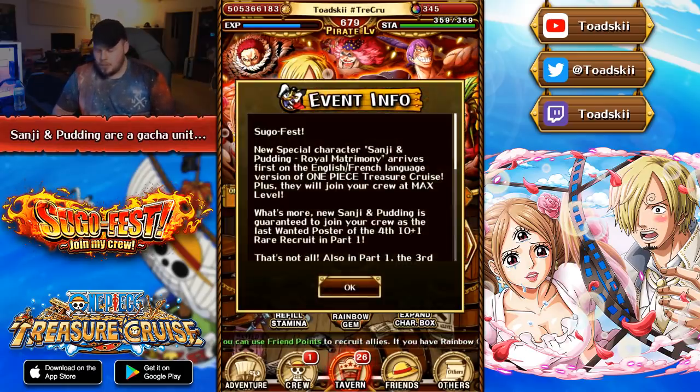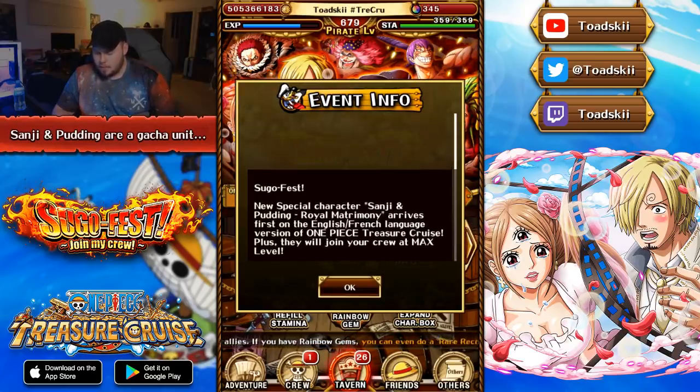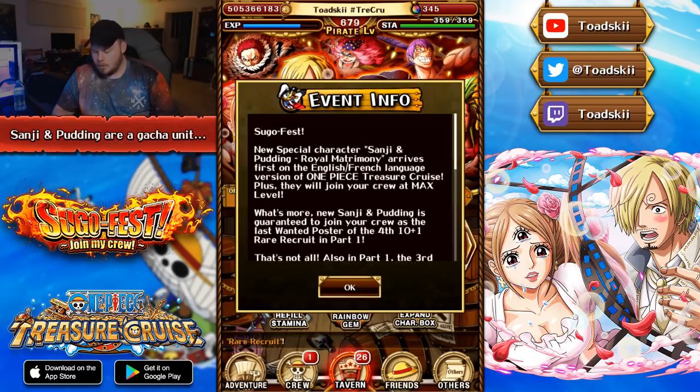The Sugo-Fest new special characters Sanji and Pudding Royal Matrimony arrive first on the English and French versions, as well as the Korean version of One Piece Treasure Cruise, and they will join your crew at max level. What's more, new Sanji and Pudding are guaranteed to join your crew as the last wanted poster on the 4th 10+1 rare recruit in part 1. So yes, it is a split into multi-part Sugo-Fest, and you have to do 4 multis for that character. That character we just talked about is not worth 4 multi-pulls. I don't care what anybody says, that character is not worth 4 multi-pulls.